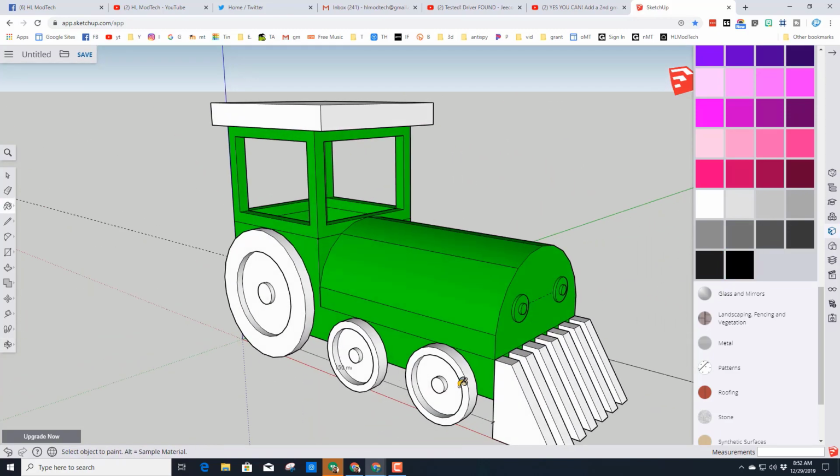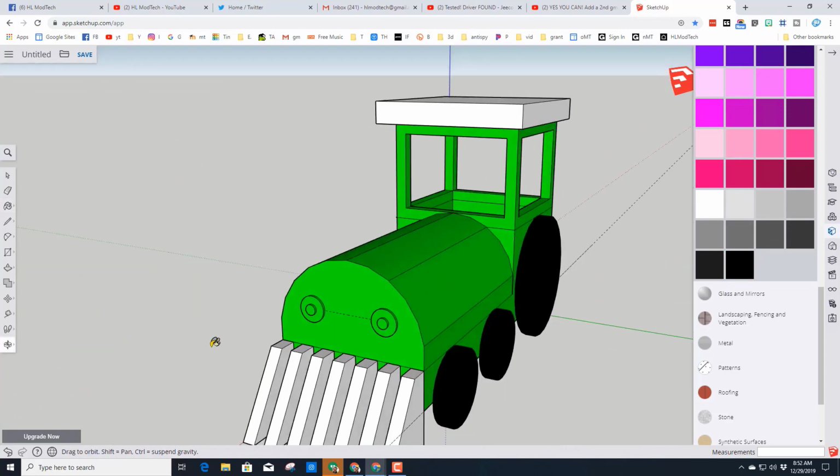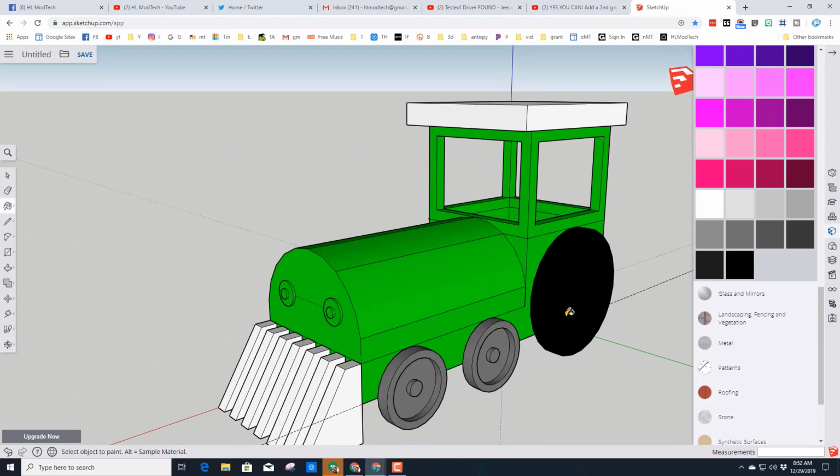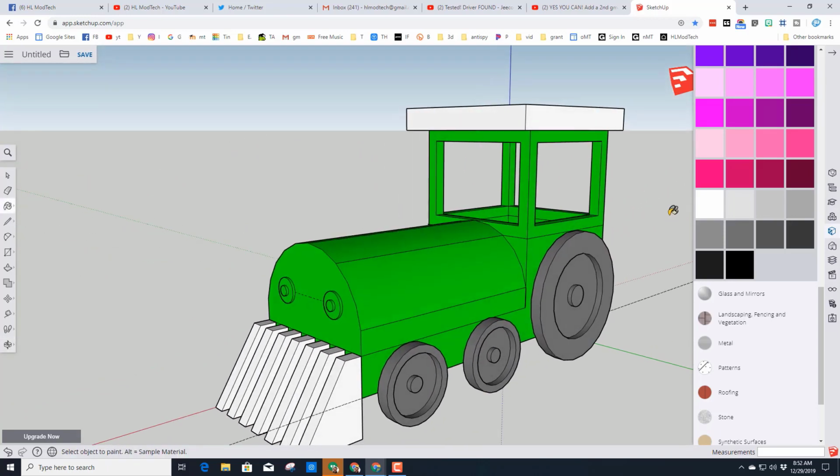I'm going to see what it looks like if I use a gray. Gray looks a lot cooler, so I'm going to switch back to gray, so that way they show up. Why not go silly on the little cow catchers? I can make each of them different. It's that easy to paint the different components that we made. I'll put the pink one back on the outside. I think I chose that pink.